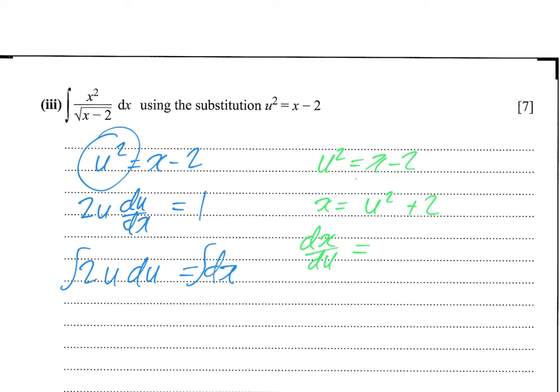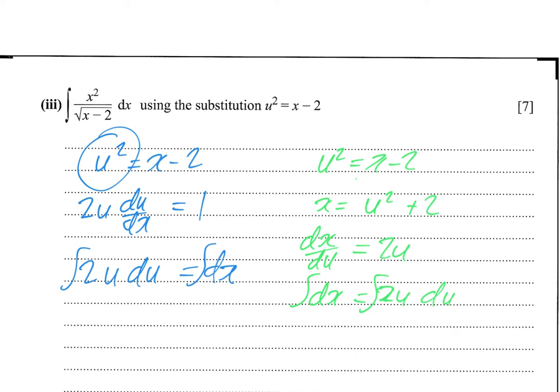So here, if you differentiate the u squared with respect to u, you're just going to get 2u, and differentiating 2 with respect to u, you get 0. Then you can do the cross multiply thing again, so dx is equal to 2u du, which is mathematical nonsense. Slap an integration sign around it, and then mathematically it makes sense. So you've got the same thing two ways. Your integration sign and your dx gets replaced with the integration sign 2u du, just as it had done over here. So whichever one of those you prefer.